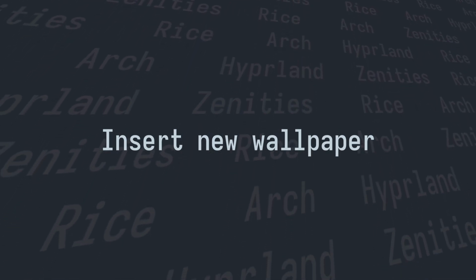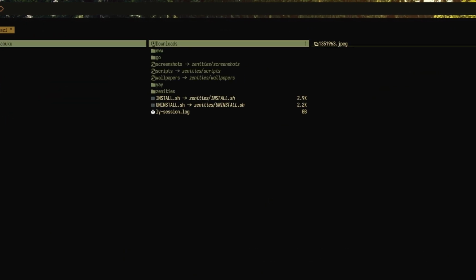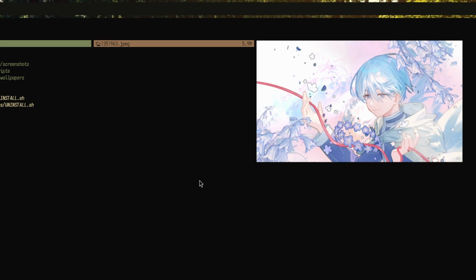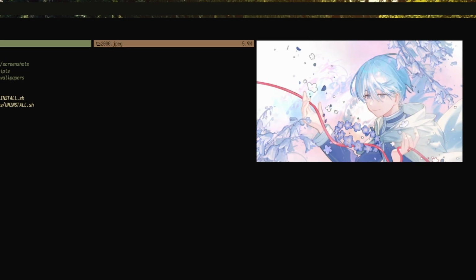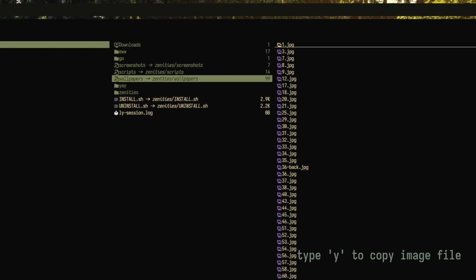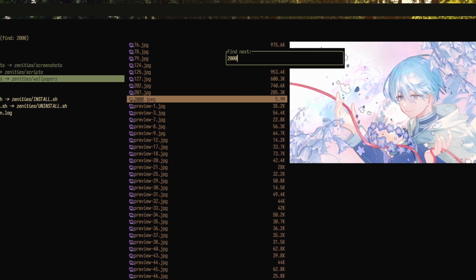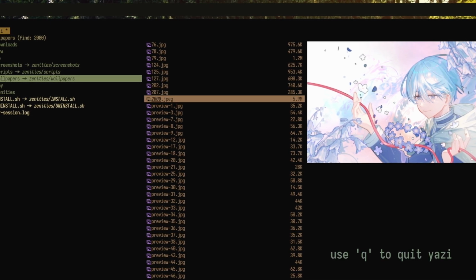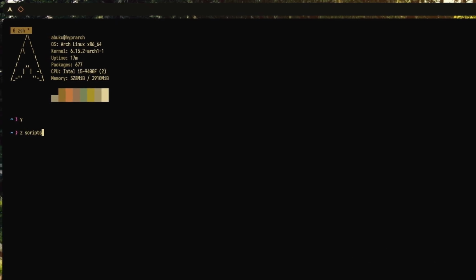And the last thing that we will talk about is adding wallpapers to the wallpaper switcher. You can open your terminal. Here, I assume you have an image file that you want to use as a wallpaper. You want to rename that. In Yazi, you can use R to rename and then Enter to just save it. Then you want to move the image to the wallpapers directory located in your home directory. After you moved the image, now you want to open the scripts directory and run the normalize wallpaper script using sh normalize_wallpaper.sh, and the process will be complete.